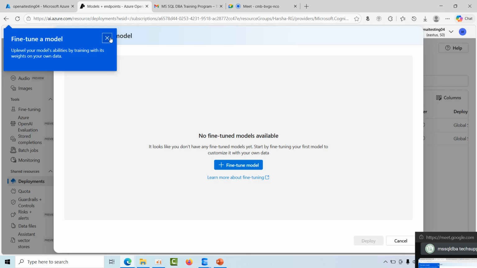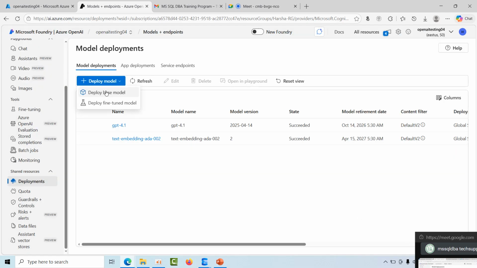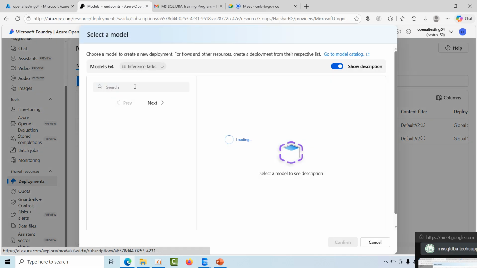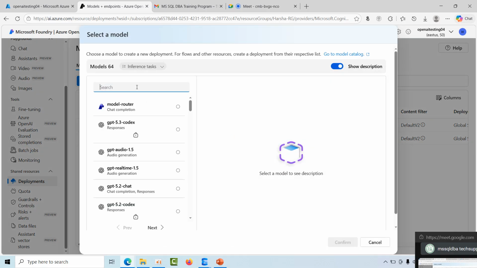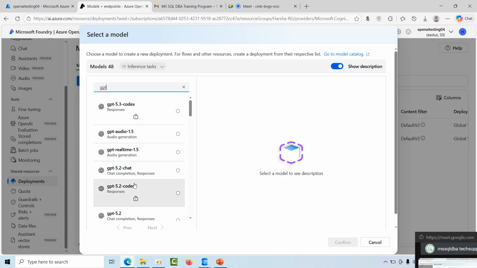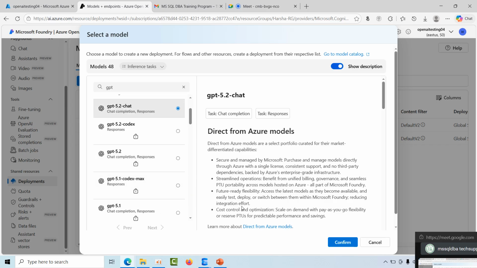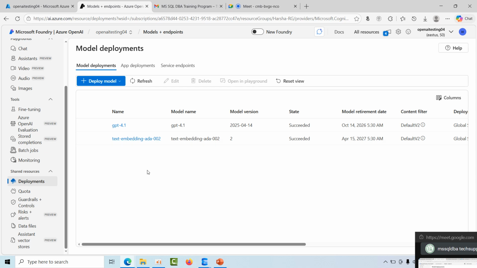Select one model, and this one I deploy as a base model. Now type GPT, select whichever model you would like to have and click confirm. Once that is done, the model will get deployed.